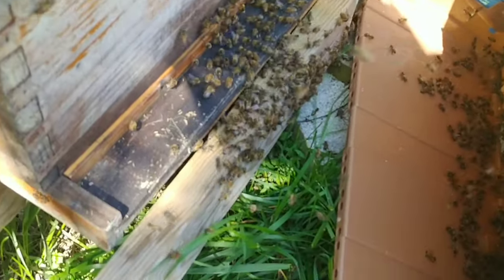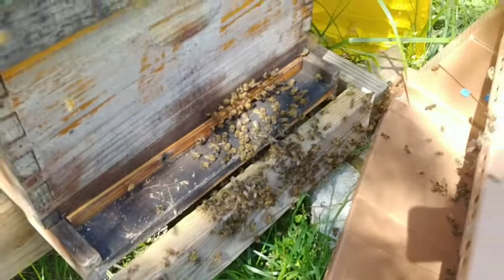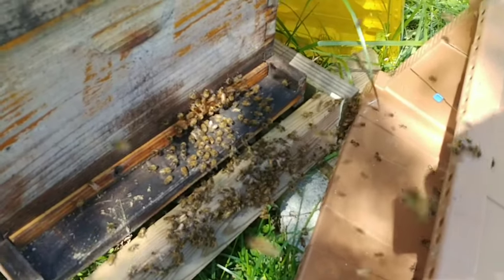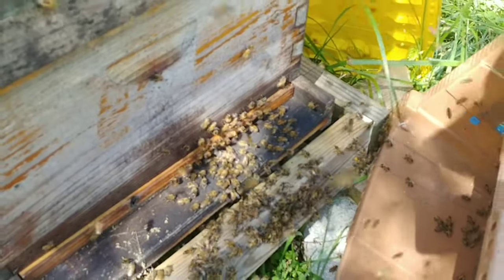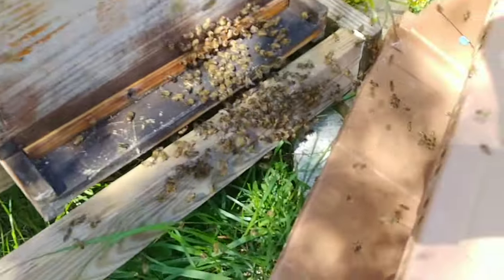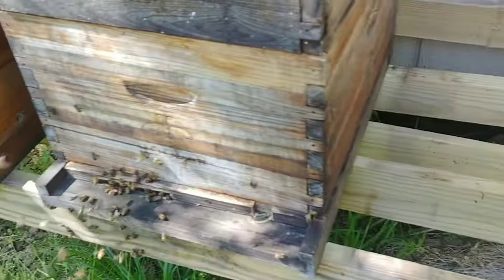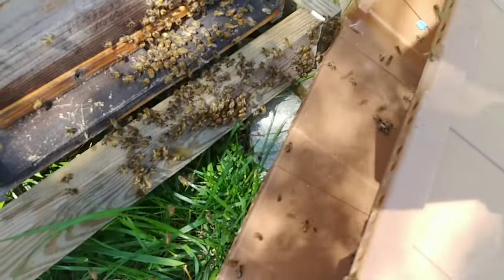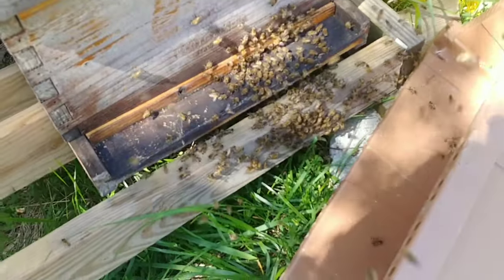Hopefully these guys were mine. I went to go do a morel mushroom walk and found these guys up in the tree just inside the woods. I know that one of my hives had uncapped queen cells in it about three days ago - actually this hive right here - but it seems like it's still rocking and rolling. I was looking to see if I could see the queen; all of my queens are marked, even that one. I'll walk you out here and show you where I actually got these from in just a minute.